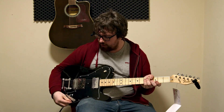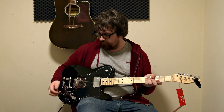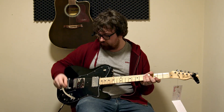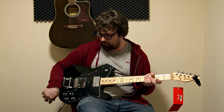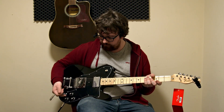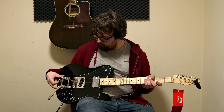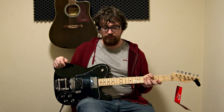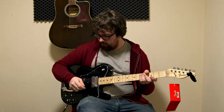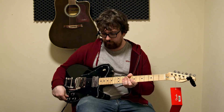So you do have the tread wrapped around the bridge pickup — vintage style thing. It also comes with your top hat style pick-and-knobs by Fender, and these are attached to the pots via screws, so if they do come loose over time you can just re-mount them with a little screwdriver. Other things on this: you do have your Les Paul-style wiring, so it's like a volume and tone for each pickup, unlike normal Telecasters which only have a volume and a tone. You also have your Bigsby on this — it's a licensed Bigsby, so still a good Bigsby. It's probably a B50 or a B500; I'd say more the B50 than anything. The body would be an alder body as well. So let me get into this and play some of the tones out of this.